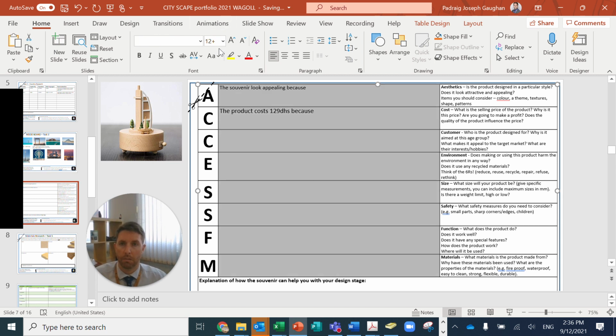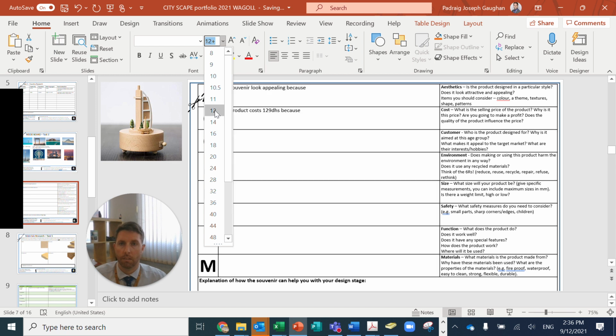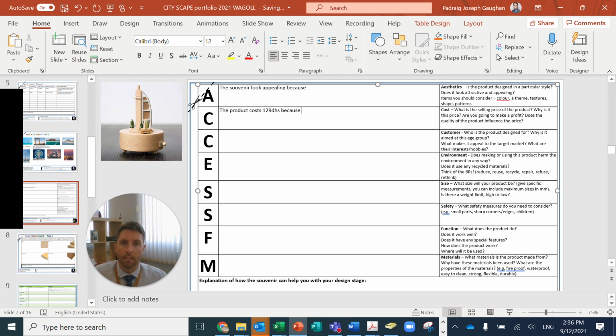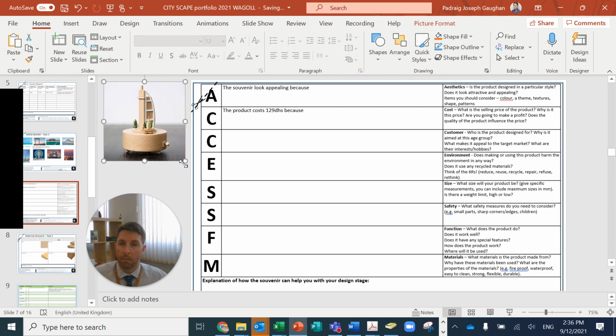Okay, I'm just going to make sure that all these sizes here are 12. You've got to explain why you think 129 dirham is a suitable price. Okay, it might be the particular design, the style, how elegant it looks. It might be the materials or how it functions. Okay, so you've got to explain that.